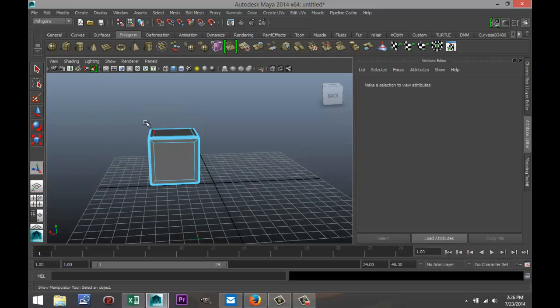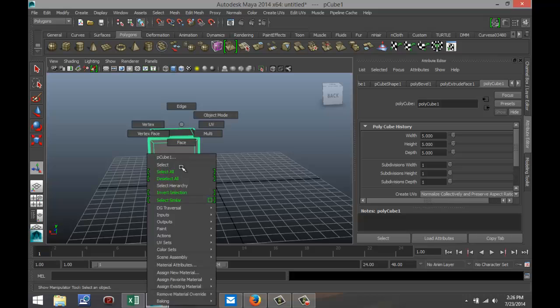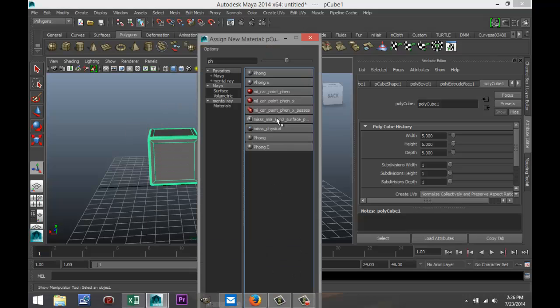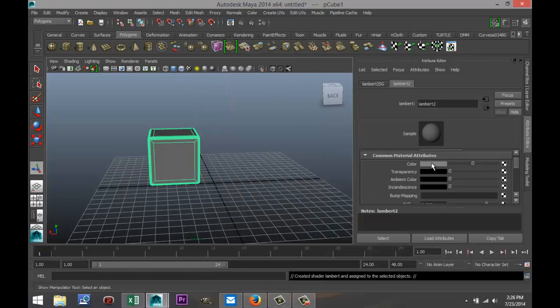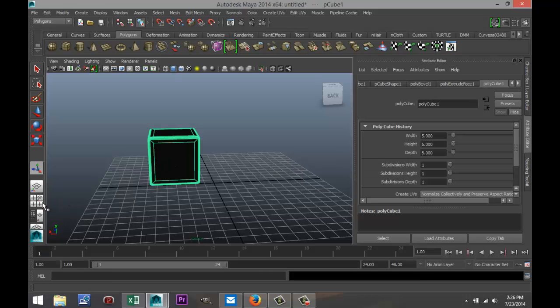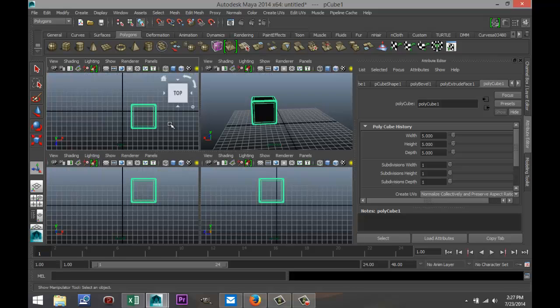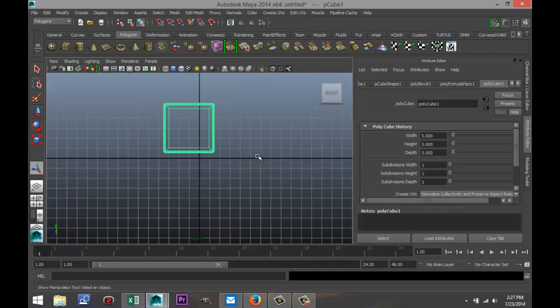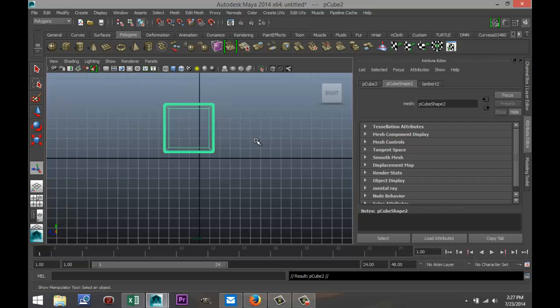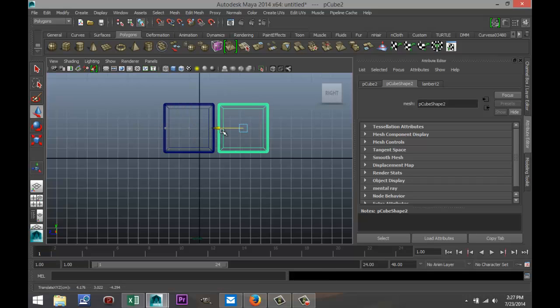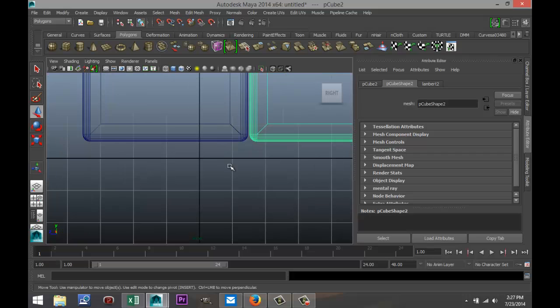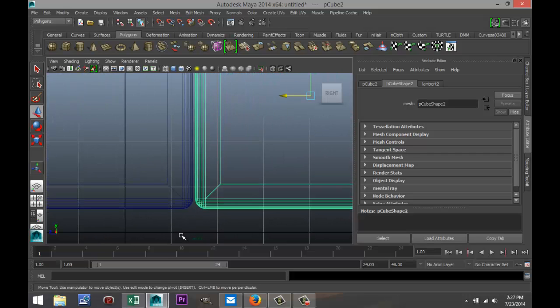So now that we got that one, we're going to right click, go to object mode, select our cube, right click again, assign new material. Go to Lambert, like that, and we're going to change the color to black. All right, so now we're going to go to our side view. We're going to hit Control D and hit W to move that over. And make sure you got a little spacing in between, not too much. Yeah, it looks about good.